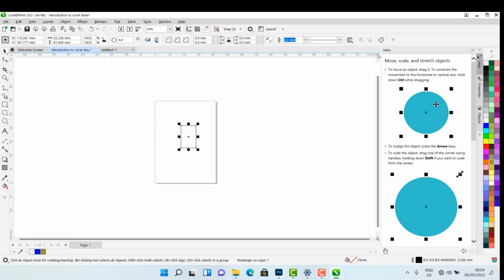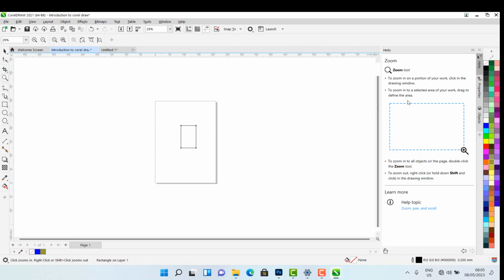All right. Then all of what you're seeing here, you have the hints. The hint now is a means of Corel Draw teaching some persons how to make use of this. If you don't know what a tool is and you hover over the very tool, like this, you see zoom, and now I have a hint of what zoom does. It maximizes and brings the object very close, so you can see with much clarity.